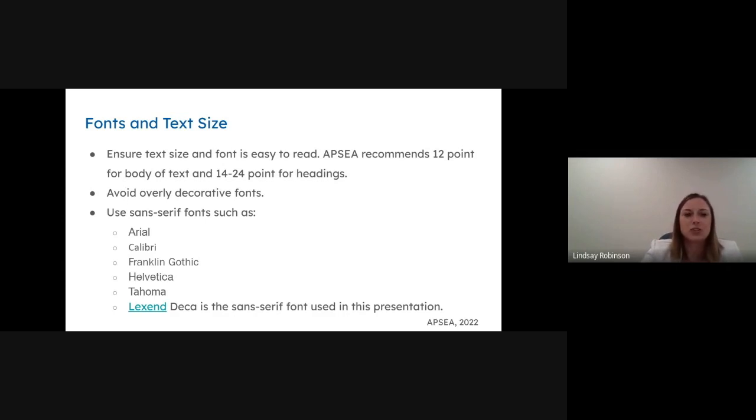Some that we like to suggest are sans serif fonts, so those are ones that don't have the little wings on the ends of letters. Arial's pretty safe. Calibri, you can see the other ones there. The last one that I wrote in, Lexend Deca, is the font that I use in this presentation, and it's one that I use through most of mine. I find it very easy to read.